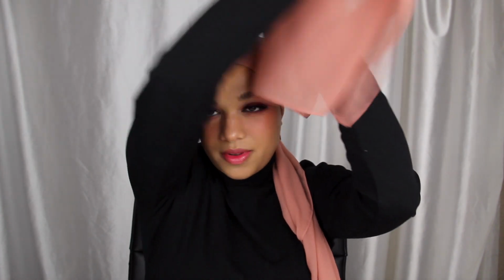But I'm literally going to bring the scarf around like this, and you know the drill. Left to the right, right to the left. We're gonna flip it around. And once you've done that, you're gonna grab your hijab and you're gonna place it over your head like so, keeping it as neat as you can.